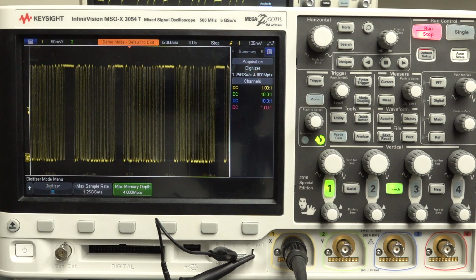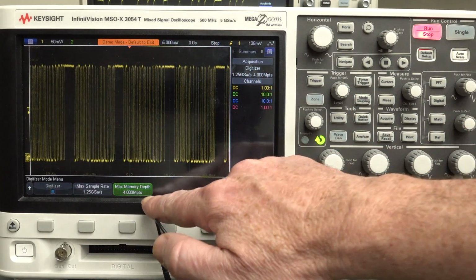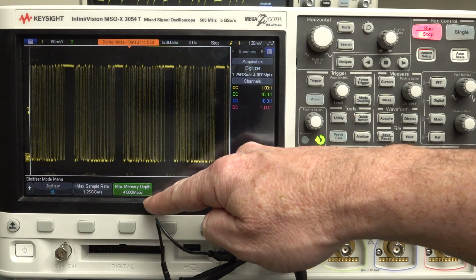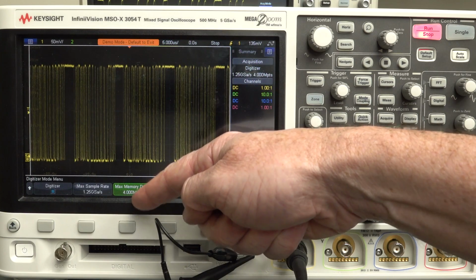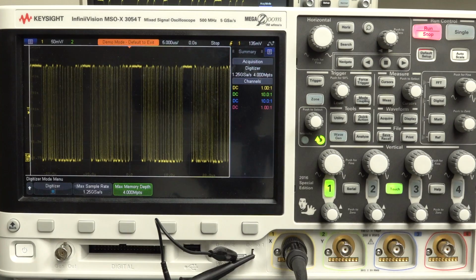So let's go over to this Keysight over here. Exactly the same signal, exactly the same horizontal, vertical. I've fixed the memory depth. Yes, you can actually do this in the latest firmware upgrade. You can fix the memory depth in digitizer mode on the scope. It doesn't matter whether it's in auto or not. I'm just having the same thing. And if we single shot capture that, it's exactly the same, right?